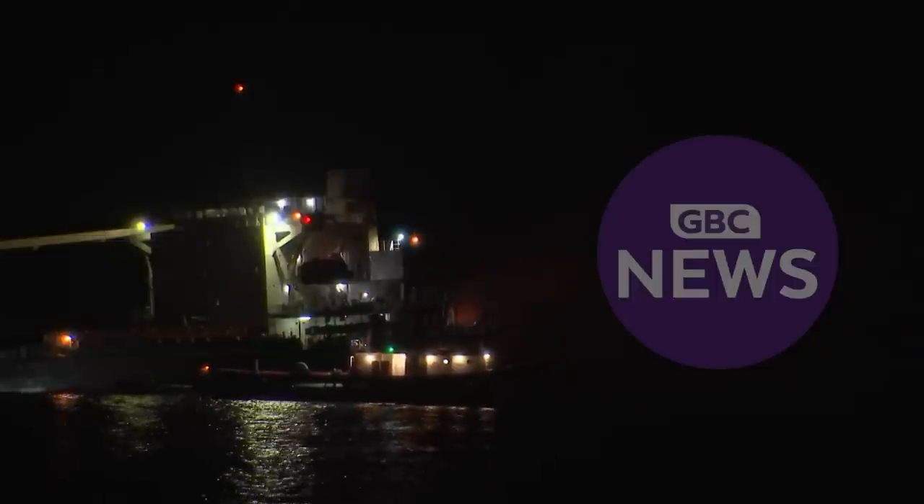Images started spreading on social media as the limping vessel arrived in waters off Catalan Bay. My colleagues were here in the early hours to capture footage, speak to eyewitnesses and provide updates. We're here above Catalan Bay — it's about quarter to two in the morning, and as you can see behind me the operation surrounding the OS-35 is ongoing.